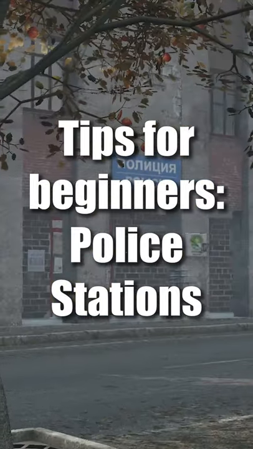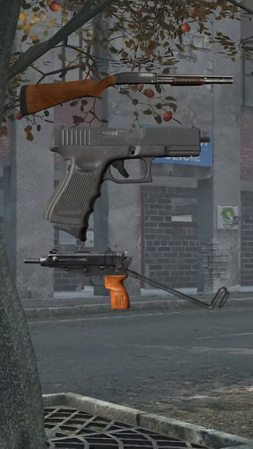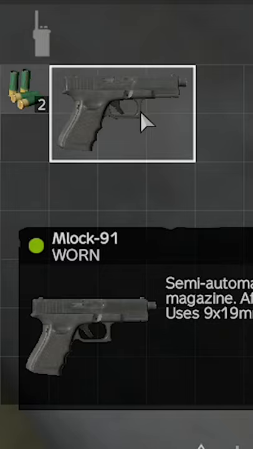If you ever see a building like this, that's a police station. It's totally worth checking out. It can have shotguns, Glocks, scorpions, handcuffs, stuff like that. You see what I mean? We already found a Glock. No mag on it, but we'll find one.